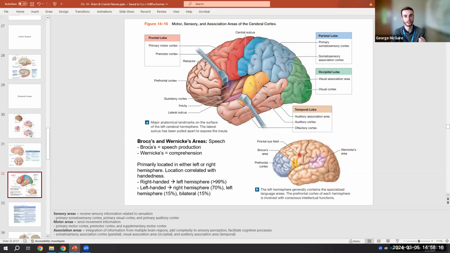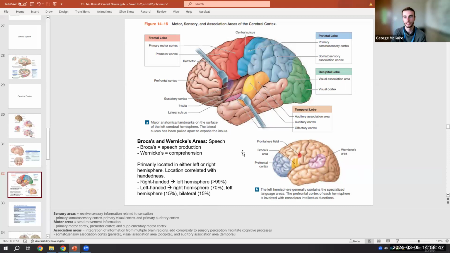We could also talk about the Wernicke's area, which is another sensory information processing area, but we'll come back to that. Those are much more unique and particular. And so motor areas are major areas where information is leaving the brain, sending motor control, motor signals back out to the body. And so our major motor areas are our primary motor cortex in the frontal lobe, our premotor cortex in the frontal lobe, and then our supplementary motor cortex.